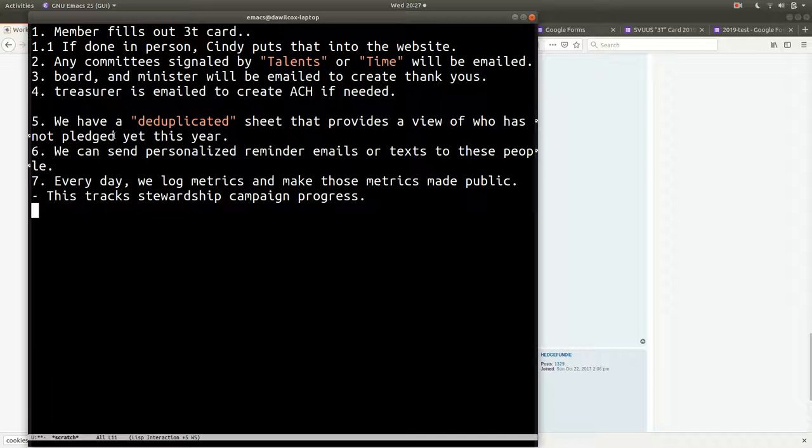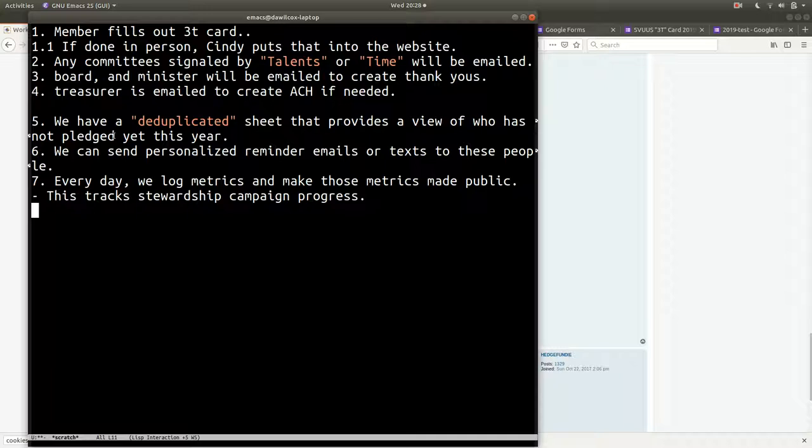The stewardship chair would also be forced to send reminder emails and do a lot of reminder calls. It was a lot of effort to create the list to even know who to call or who to send emails to. It took quite a bit of work to create that list for me, and I know it took quite a bit of work for prior stewardship chairs as well. And they also had to follow up with these people to try to get them to pledge again year after year, and that took a lot of work as well. So what I wanted to do was simplify a lot of that process.